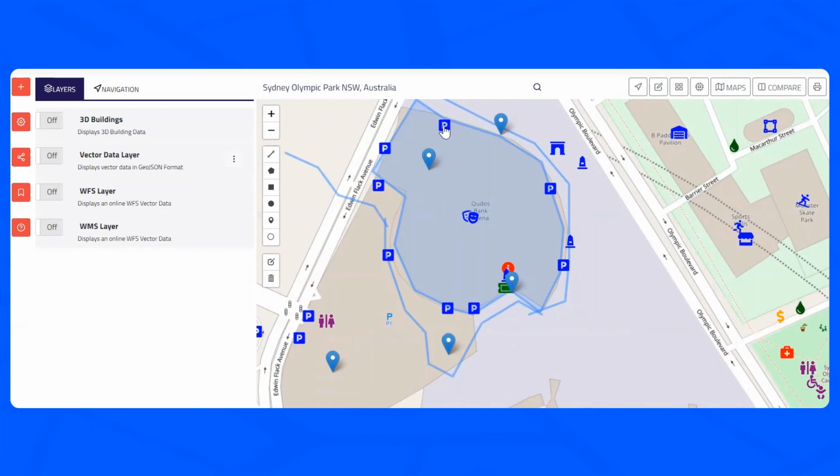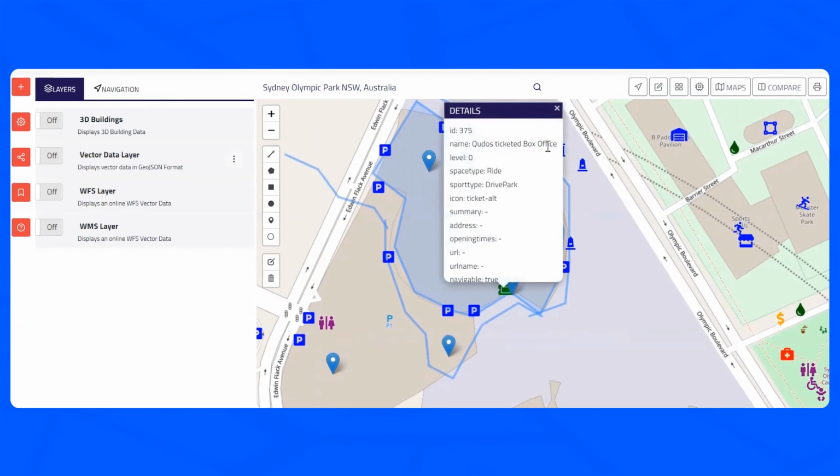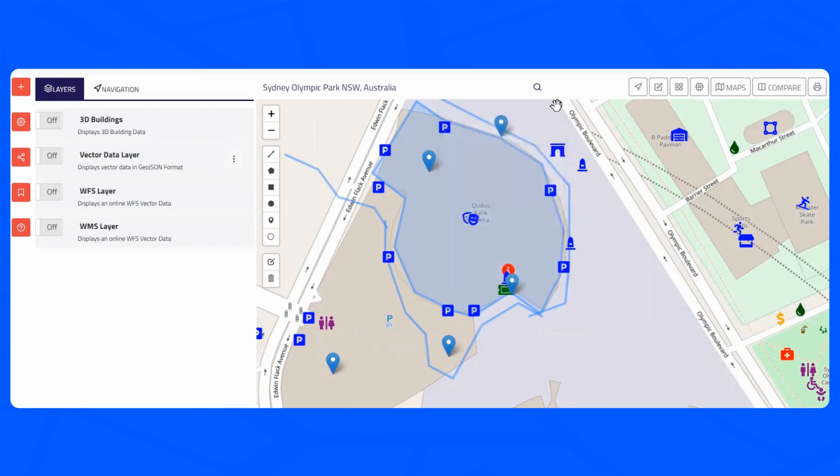We've got parking entrances. You can see here, we've got a Kudos ticket box area. So remember, I put a marker there earlier, so it's the same thing. We could probably delete out my marker because there's already one. And this is where you put all your attributes in so you can operationalize that spatial data to improve visitor experience and to record where people spend time.